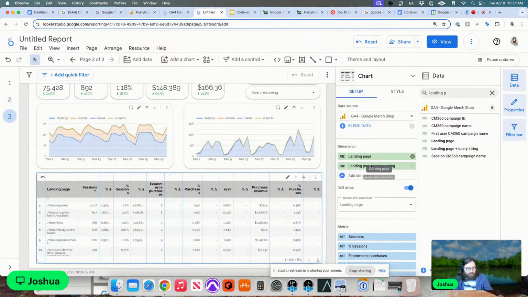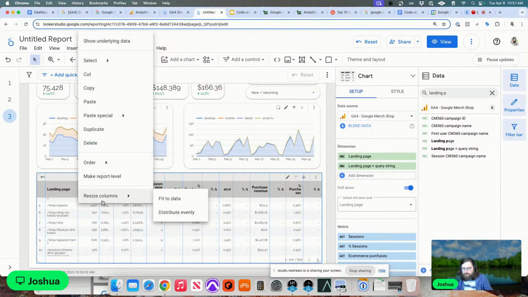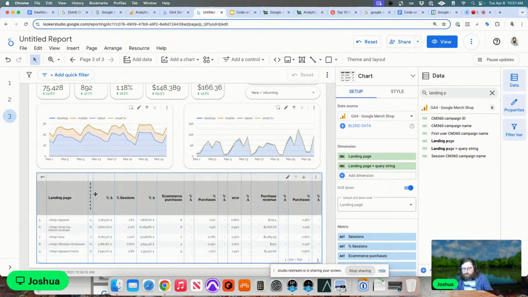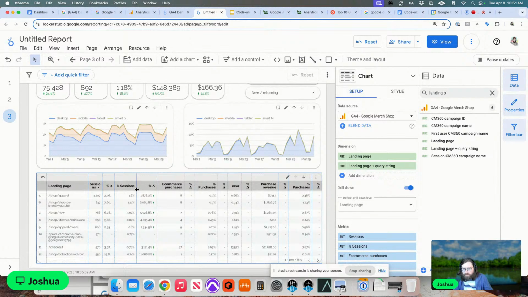And actually, let's just say we add it as a drill down. So let's see if this will work the way I want it to. It's funny how it's just rebellious. Maybe they changed something with that recently. It used to do a pretty good job at expanding those text fields. But so here we've got landing page.